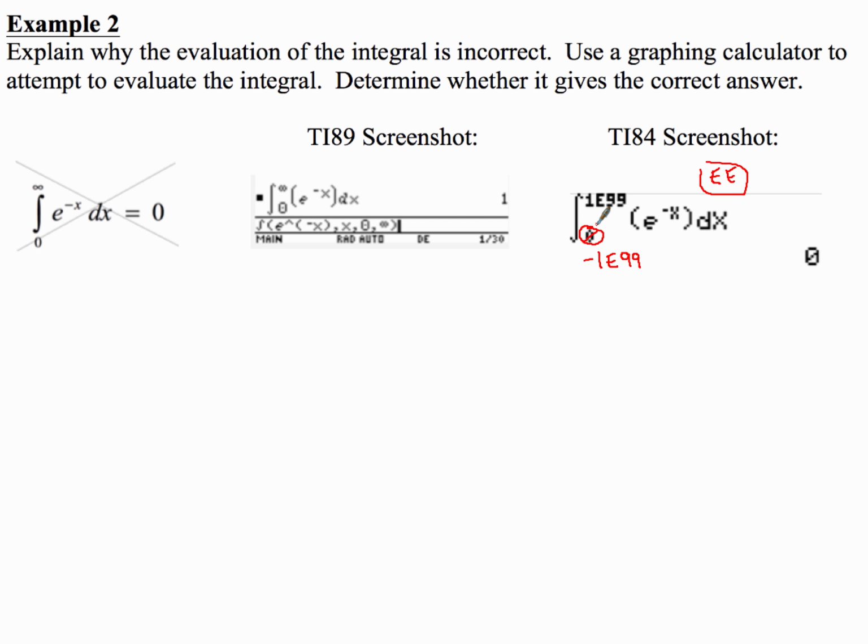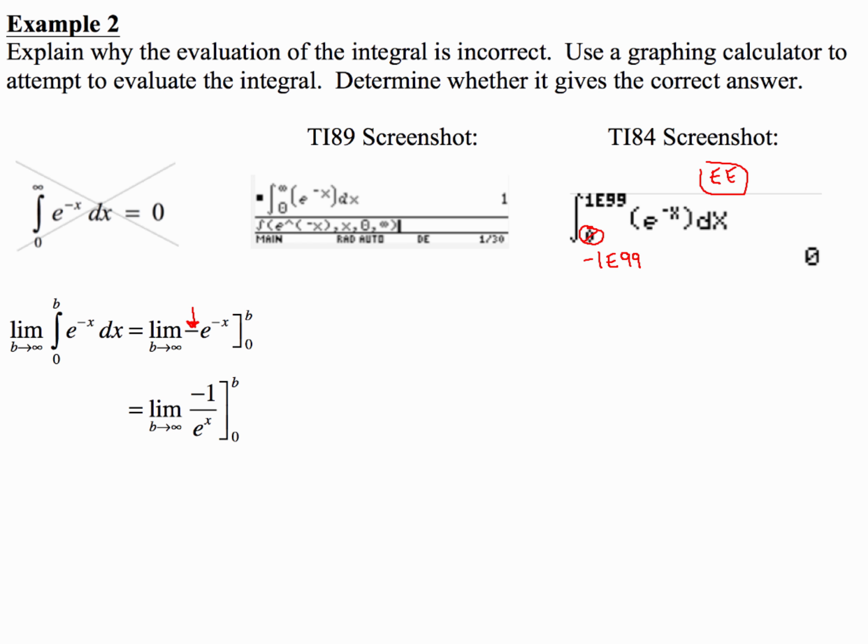But that's not what we're here to talk about. We're trying to figure out what the answer to this integral is. When we take a look at this, we've got that infinite discontinuity there. So of course we're going to use the limit process to evaluate this integral. When we do that, just be super careful that you don't forget this little negative sign right here because of the chain rule. You're going to have to make sure you get that right.